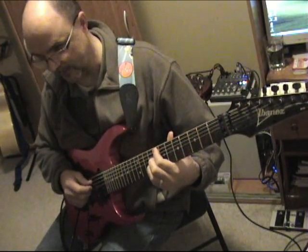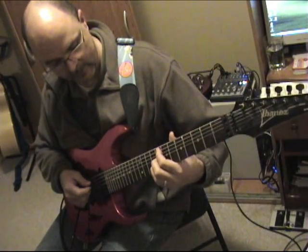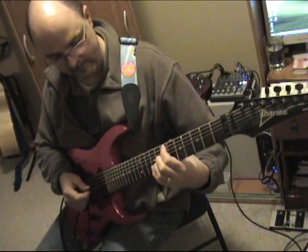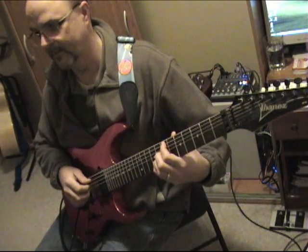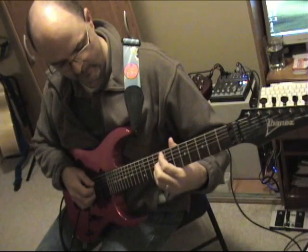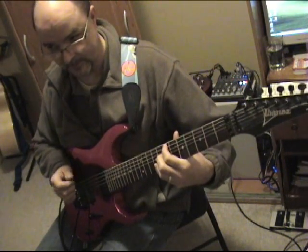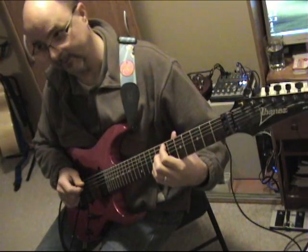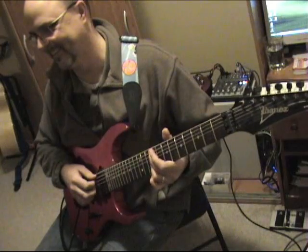If we keep our pinky where it is and bar, well, actually we don't have to bar, but I do anyway because I'm so used to doing a 13, and just pull these three back, there's our dominant 13. So now we can go to the dominant 13. There's our sharp 5, now a 6. Wow, now you're just messing with my head.